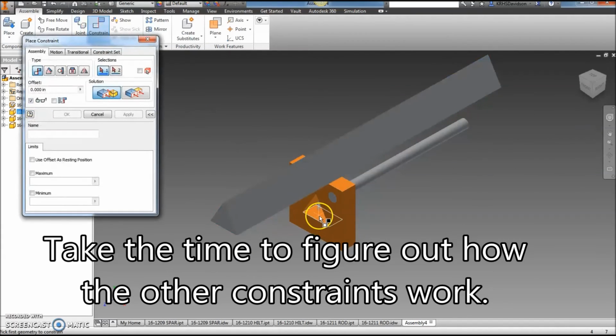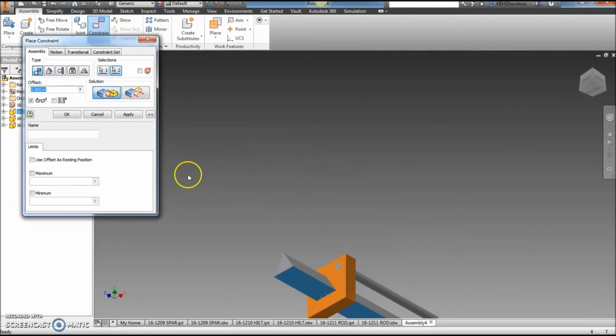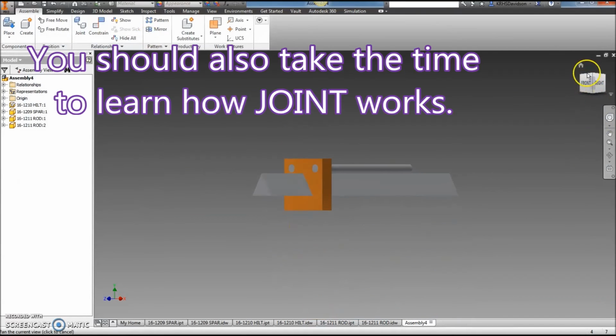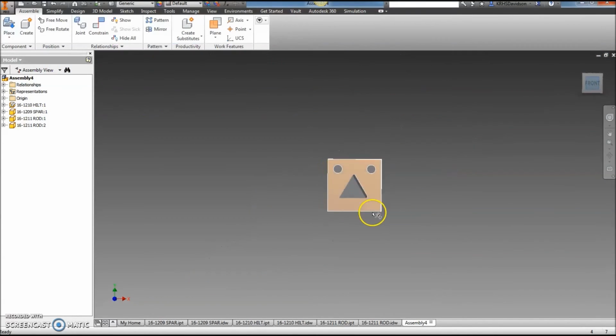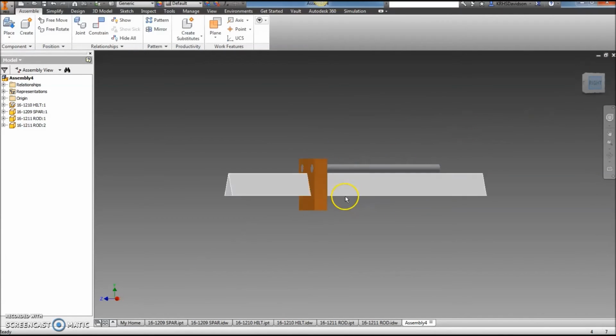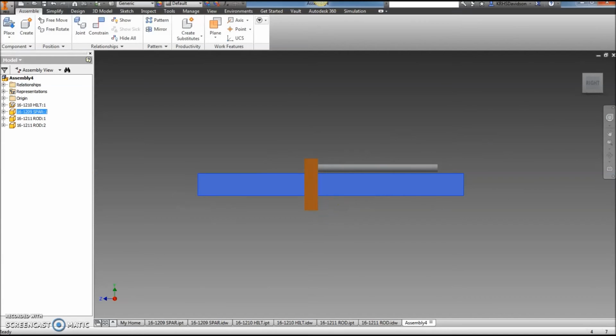So then what we'll do next is we'll go in here. We're going to constrain, and we'll say we want this surface to be constrained to this surface. Right, click apply. I'm going to close this. So now you'll see that this is here, but it can only go in and out, right? If I go to the end of this and try to move it, I'm not able to do a thing to it. It's stuck there. But if I went to this view, I can move it back and forth all I want.